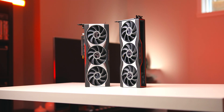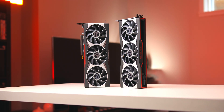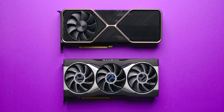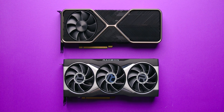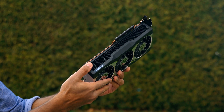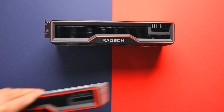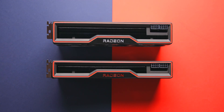We have no idea what retailers will actually charge for the RX 6800 XT — we're 100% sure it's going to be a really popular card. The cards look pretty nice. Their length is just 10.5 inches, so they'll fit into more compact cases than the RTX 3080 Founders Edition. The 6800 XT uses a 2.5-slot design while the 6800 is a two-slot card. AMD is also sticking to normal 8-pin PCIe power connectors for both cards, so no ridiculous dongle hanging off the GPU.